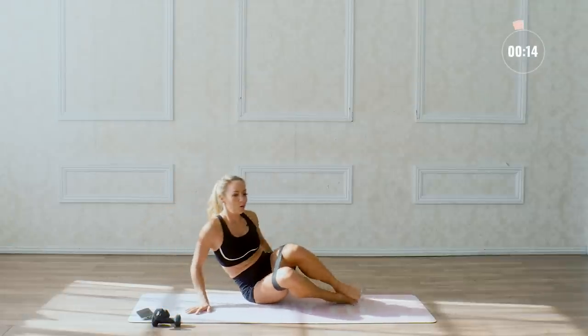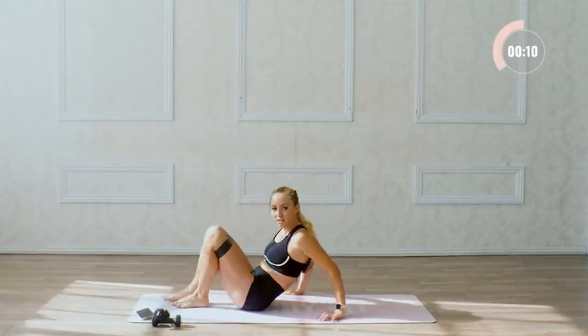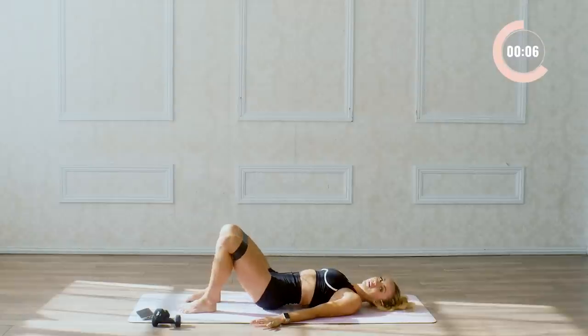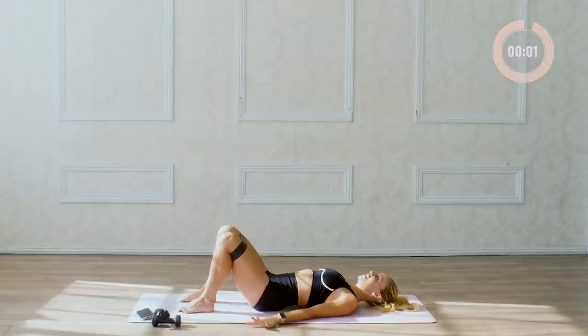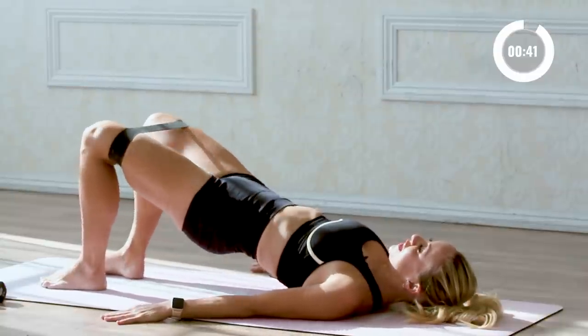A little breather. We're gonna lower onto our backs for bridge. Keep the band right where it is, and you're gonna do a little squeeze open up at the top. So you're gonna open, lower the hips down, lift, open, lower the hips down. All right, hands are down, let's go. Open and lower, open and lower.